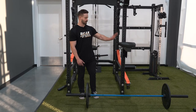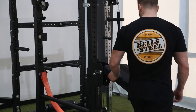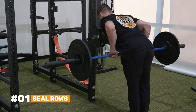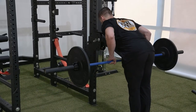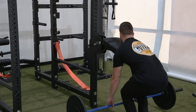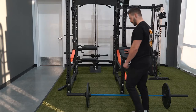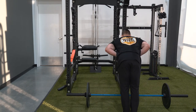I'm going to start off with Seal Rows, but first I'm going to adjust this down so it's at a nice angle. As you can see it's very stable — I don't have to worry about keeping myself upright. I can just relax right onto the bench and then pull right into my back. It's also super comfortable with this thick pad. It's nice because I don't have to straddle a bench if I'm doing chest-supported rows. Normally you'd have your feet over top of the bench, but with this I can stand however is comfortable — I find it's just comfortable to have my feet together.